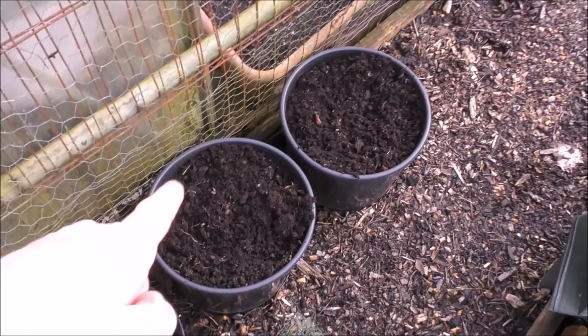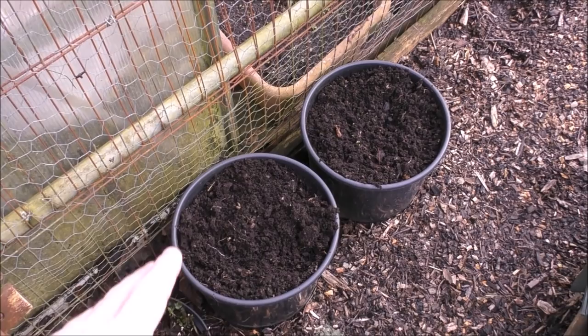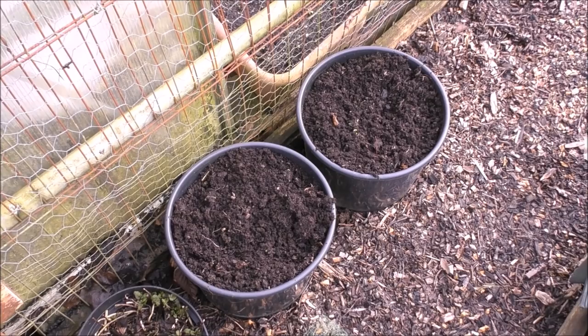So let's go down there now and show you me doing these more bulb sowing, more bulb planting. Getting all excited, aren't I? Well, I've been looking around to see where I can put some more daffodils and tulips, and I realise these two buckets have got nothing in them. Last year I threw a couple of elephant garlic in here. I've got a load of tulips and daffodils and stuff in the greenhouse. So what I'm going to do is fill these buckets with daffodils and tulips.